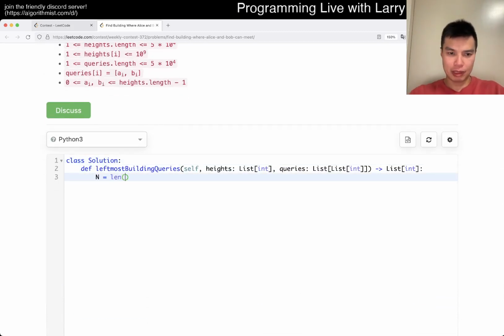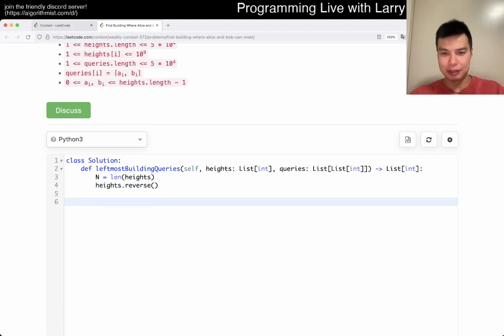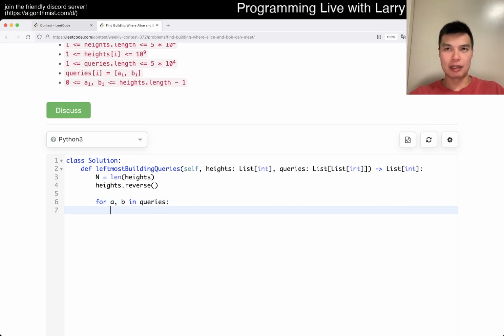Okay, let's play around with this. I'm going to do the same thing I did before. Okay, so now we have to process the queries. For A, B in queries, A, B is equal to n minus A minus 1, n minus B minus 1, because we have to swap.